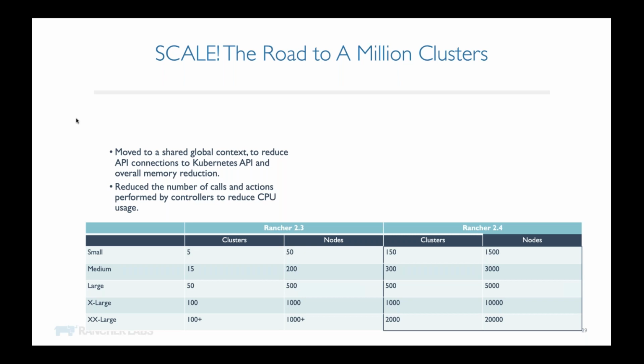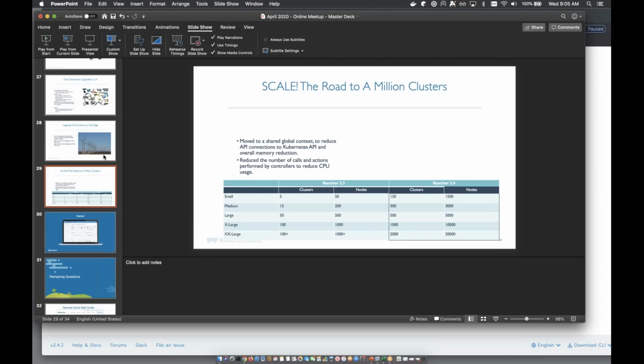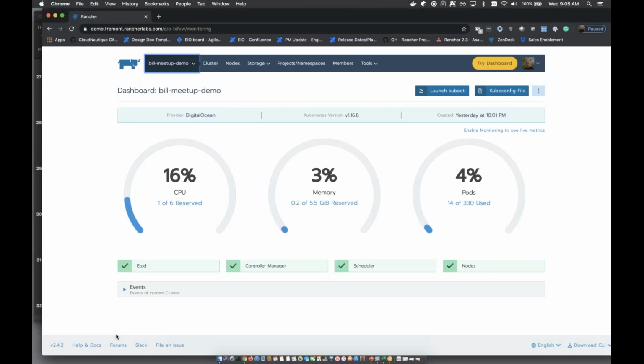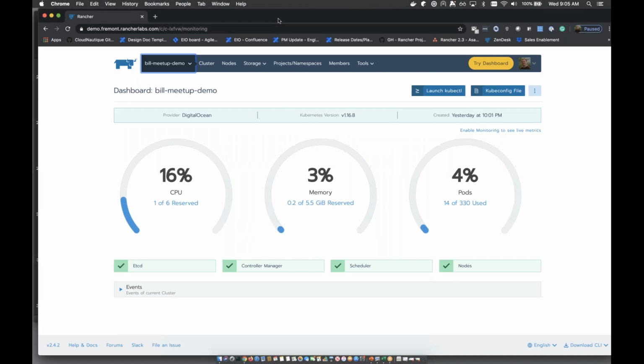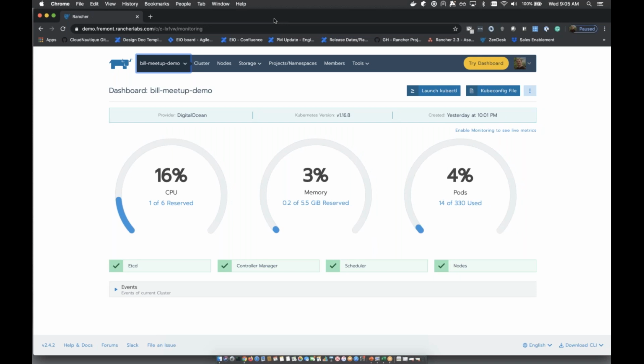So now, if there are any questions while I switch over to a demo. There were a couple questions, Bill, while you're pulling it up. One that was asked a couple different times was, is it possible to upgrade RKE imported clusters using this? There's another question, will zero downtime upgrades work for imported RKE nodes and or custom nodes?